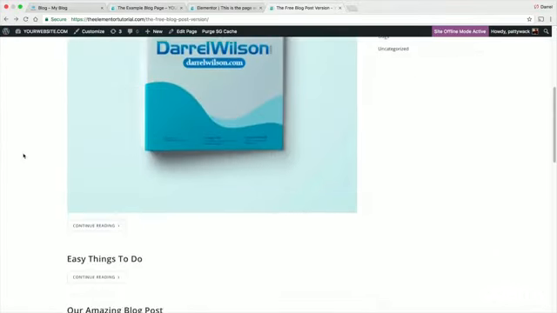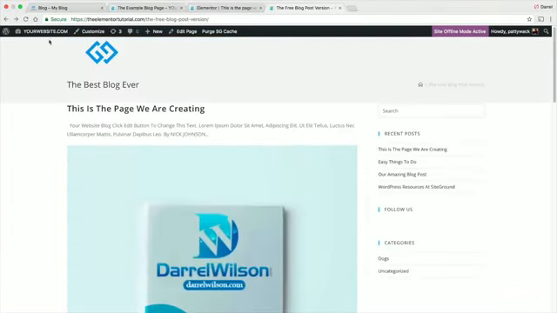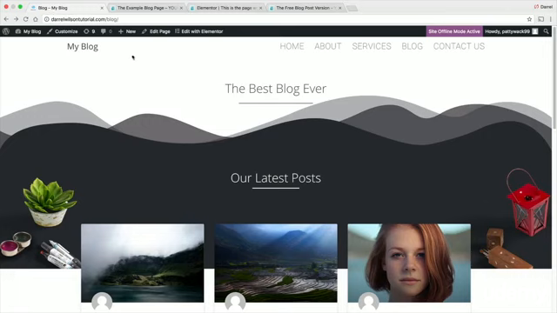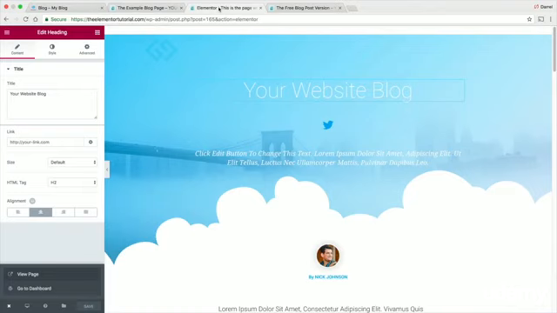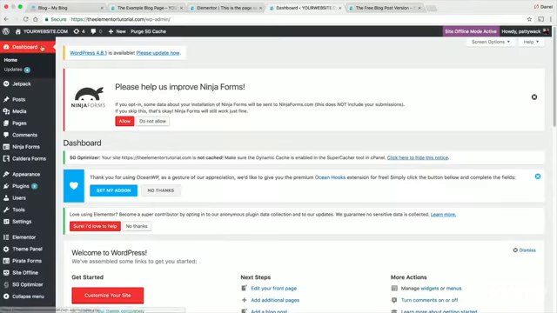Okay, guys. Now that I've shown you how to do the free version, I'm going to show you how to do the pro version. Right here I'm going to go to Edit with Elementor. I actually have another one on this server, and this one's a little bit quicker. This is SiteGround, and it's much better. So I'm going to go to my page right here.